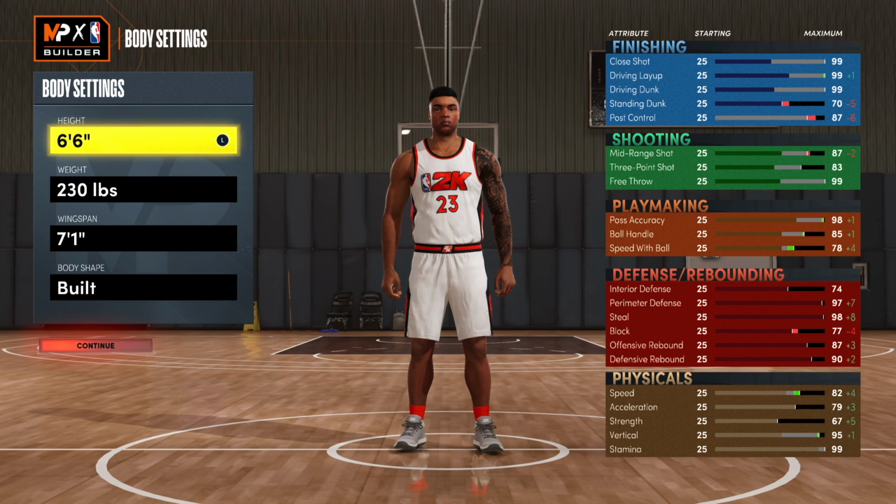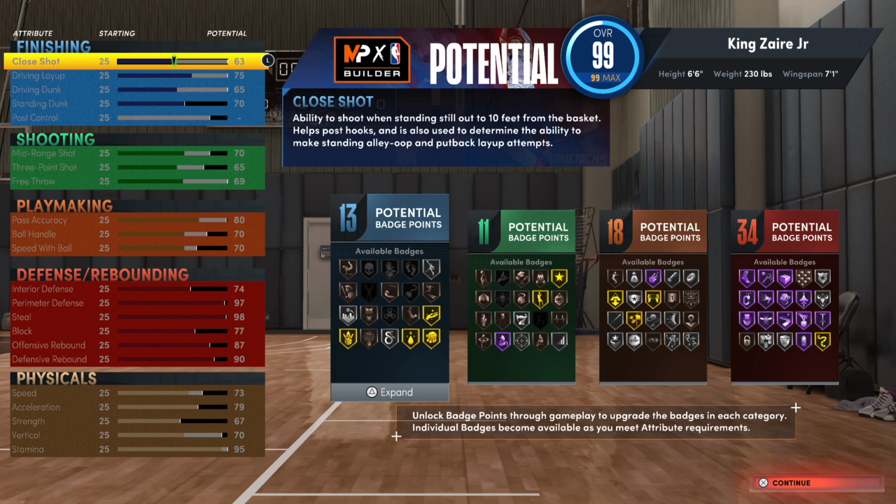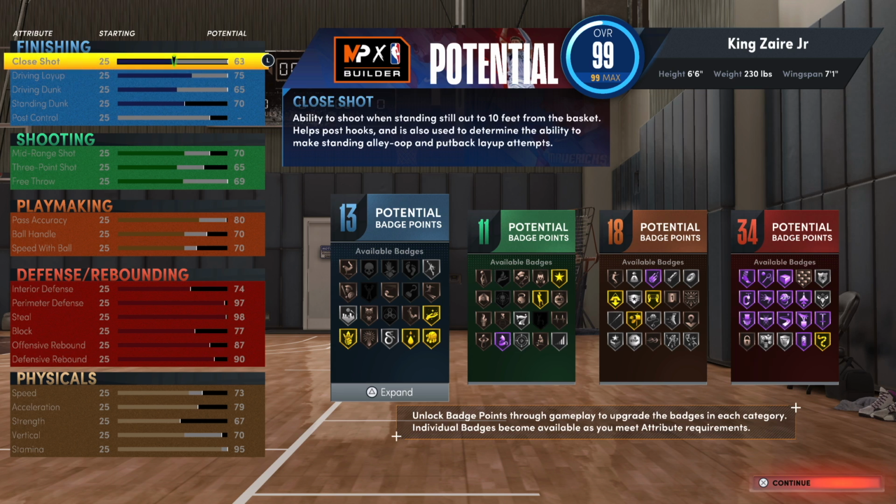And for the finishing, for the close shot, I went with 63 because that's a secondary thing for Draymond Green. Mostly he's known for his defense, but finishing is a secondary thing. So I give him a 63 close shot. And for the driving layup, I give him a 75. This guy gets and-ones every single day. He gets at least 2 and-ones every single game. So I give him a 75.